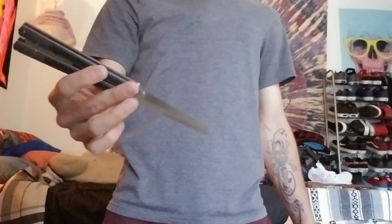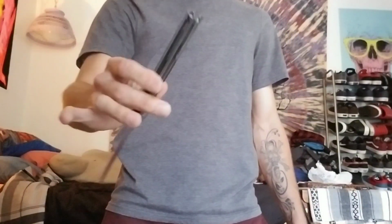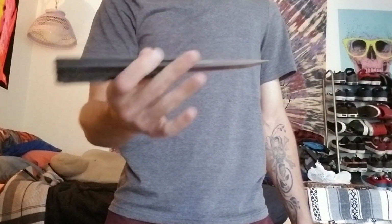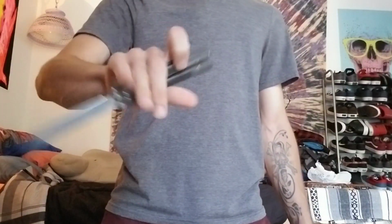Now, I was also given a set of the brass spacers with mine as well, but this already feels pretty handle heavy as it is for my taste, so going even more handle biased than this would just be too far away from my preferred style. So I'll talk about the balance and the flipping later on, but it's handle heavy enough for me right now. So not really going to talk about those brass spacers because that's just going to be way more handle heavy than what I prefer.